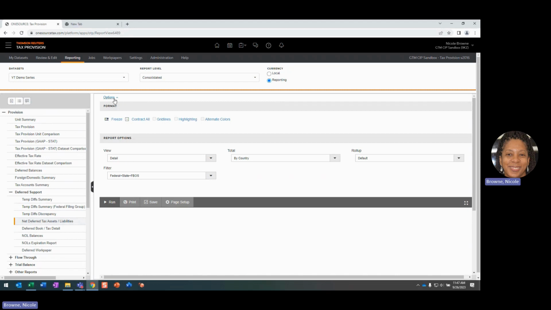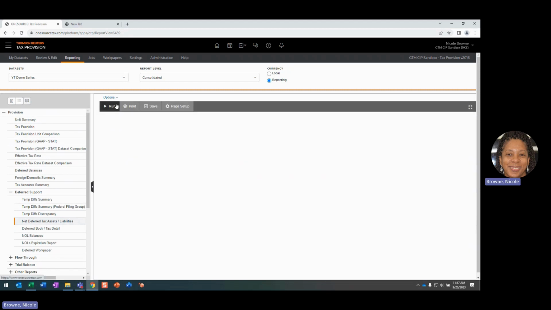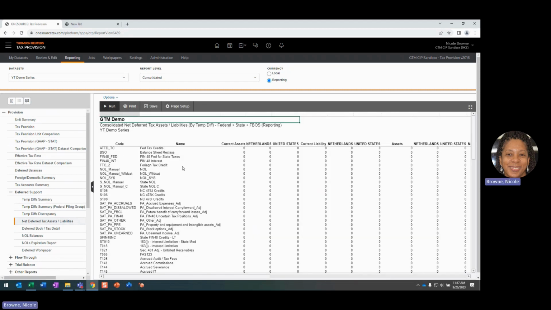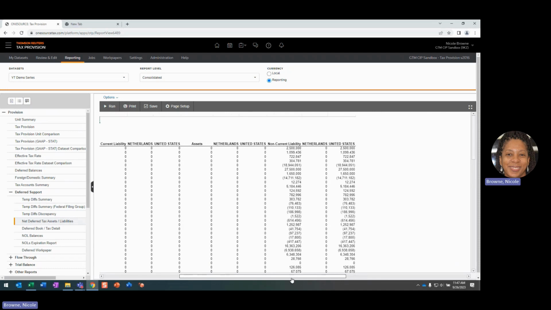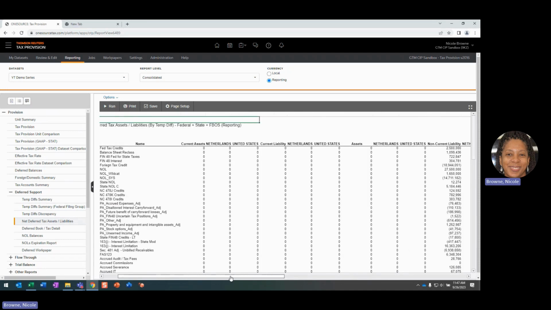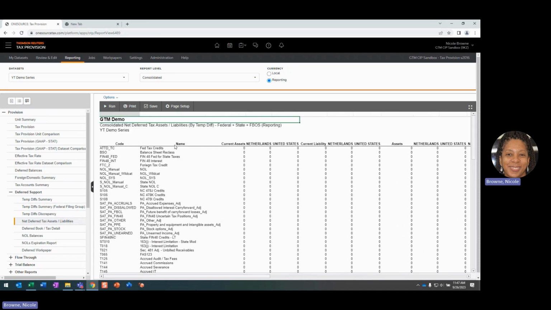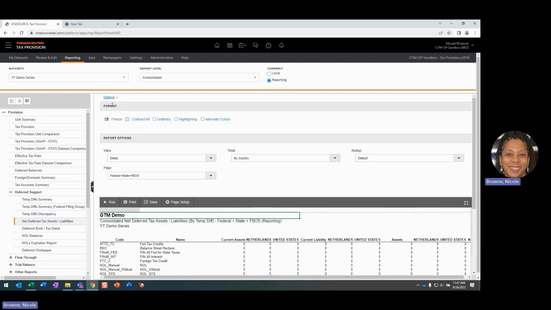So if I run the by country one, it drops out all of your timing differences and breaks it out into your current assets, what you have sitting in current assets by jurisdictions, and similarly for the liabilities, and non-current assets and liabilities as well. Not very pretty, but at least there is that option there.